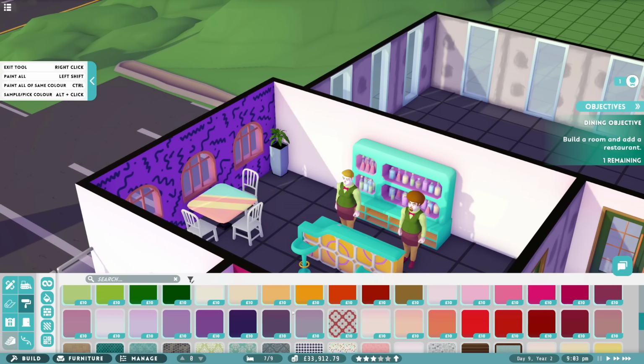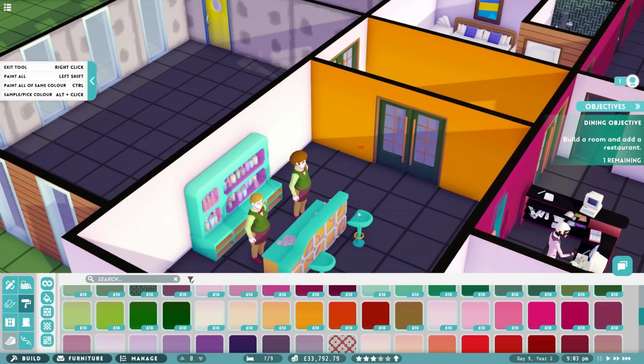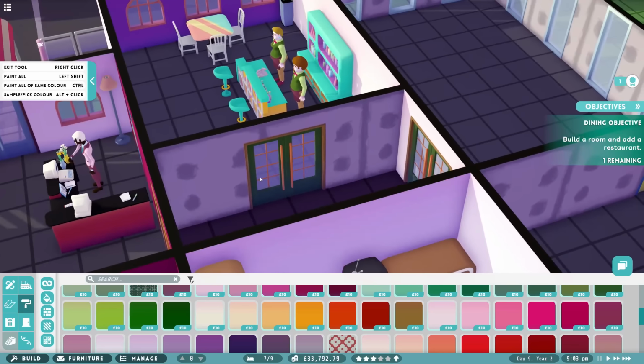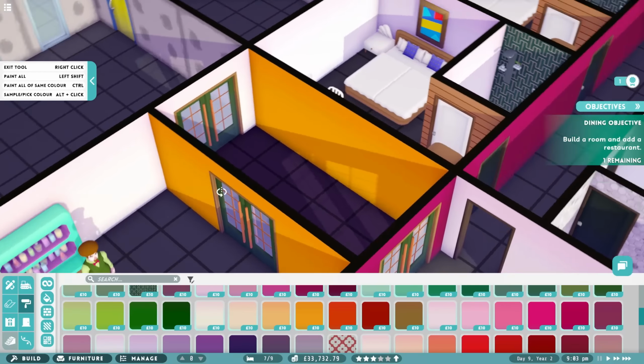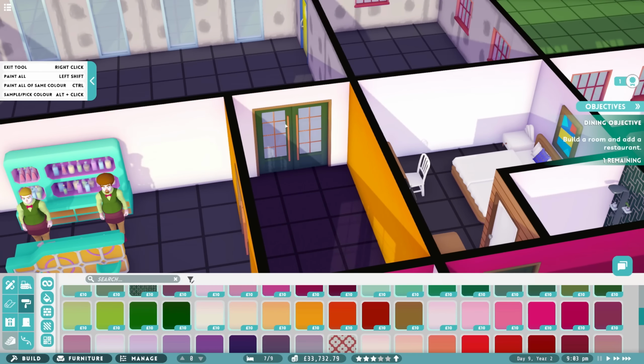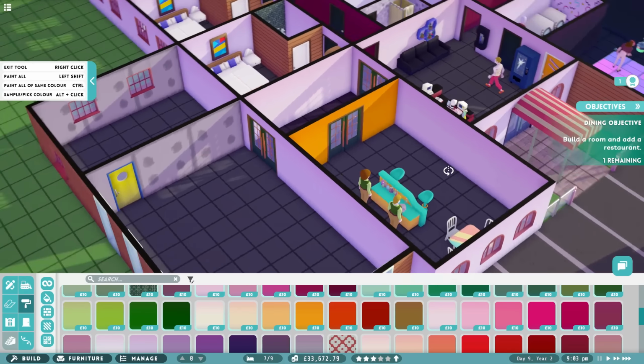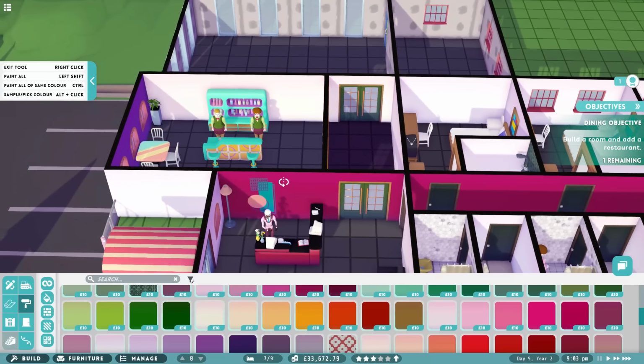I think, honestly, let's just stick with the bright purple. We'll stick with the purple. We'll stick with the orange. And then this hallway, I think we can do maybe an orange feature wall right there. So that wall's orange on both sides. And then the rest of it can just be a bit like that. And I think that's okay. I think that looks all right.